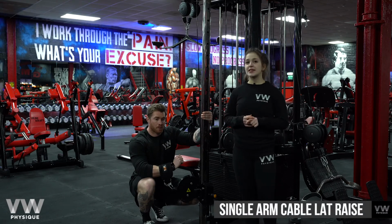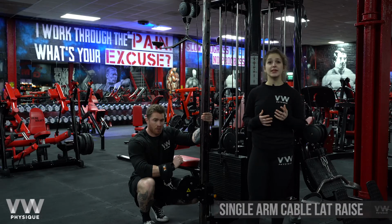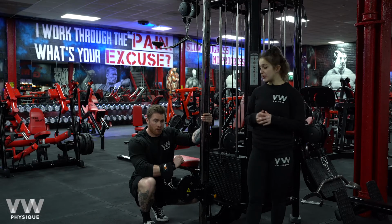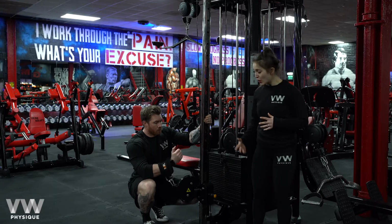So we're going to demonstrate a single arm cable lat raise, which the coaching cues are very similar to a dumbbell lat raise or a cuffed lat raise as we saw on the benches. But in this case, we're just going to use one arm. So you're going to make sure that the cables are set up with a pin at about your shin height.